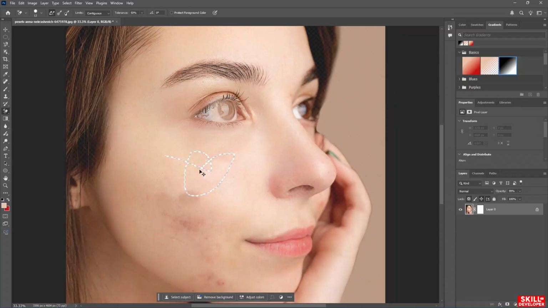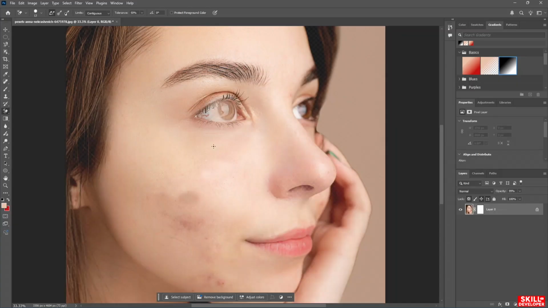But if you are working with masking, you're just hiding it. You're not destroying the pixel, instead, you're hiding the pixel. And when you paint it white, it comes back. That is why masking is called a non-destructive method of photo editing.